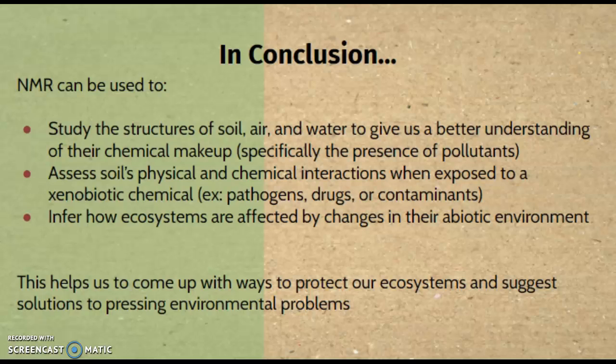We can also assess soil's physical and chemical interactions when exposed to xenobiotic chemicals like pathogens, drugs, or contaminants. We can also infer how ecosystems are affected by changes to their abiotic environments. And all of these help us to come up with ways to protect our ecosystems and suggest solutions to the many pressing environmental problems that we face today.